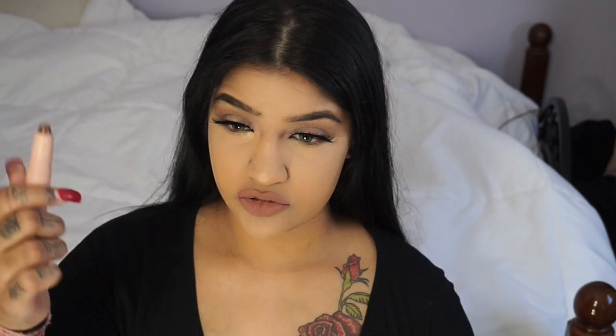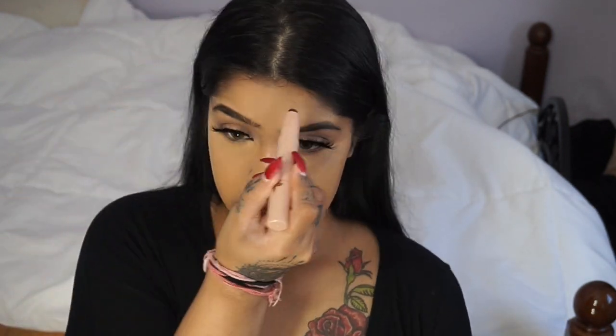This is how the highlight looks right now. I feel like it doesn't really cover your under eyes, which it's not supposed to anyways, but yeah. So I'm just gonna take the lighter color from my nose and then I'm gonna do that three thing she does. If you've seen her video of her using the product, she does this three thing with her face. So let's try it. Like she goes like that and then she goes like that, like a three. Oh, it looks so crazy. Okay, whatever.